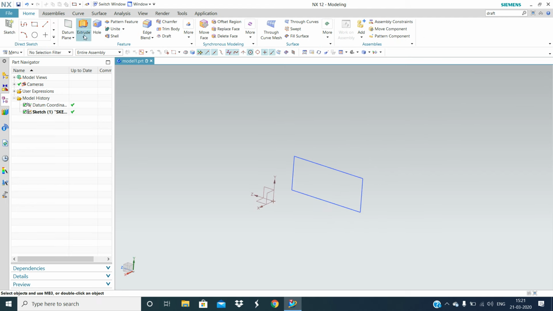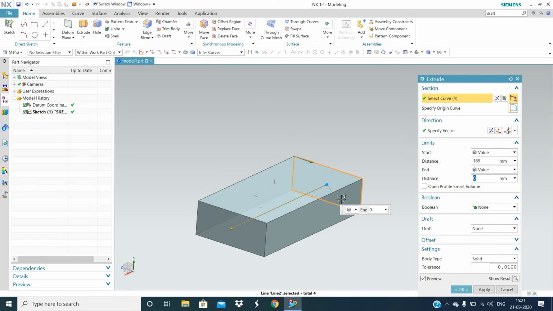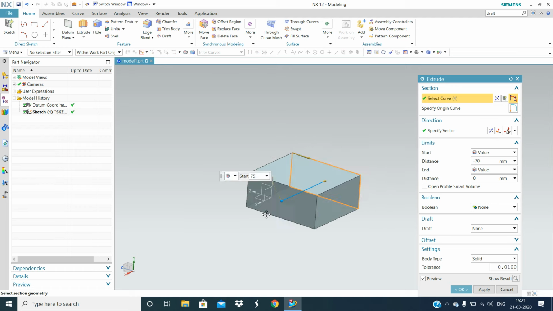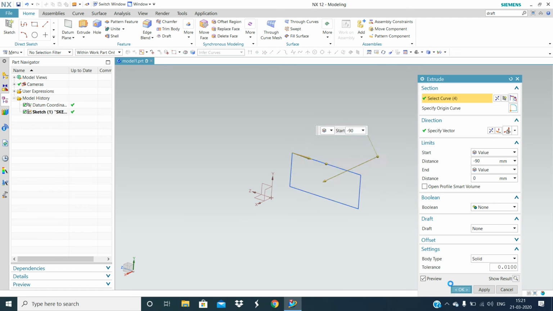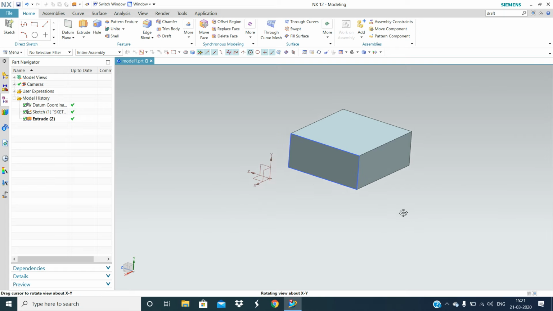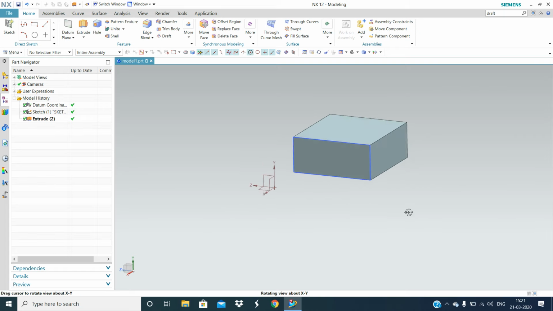Now I need to extrude this. See, I can extrude in this manner, in this way. UGNX is very light software.